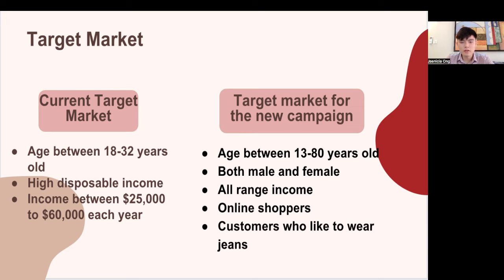So the target market for the new campaign will be aged between 13 to 80 years old. This can be elaborated by the fact that Guess is trying to tailor towards people from teenage years to elderlies, both males and females with all range of incomes who are online shoppers and who also like to wear jeans.